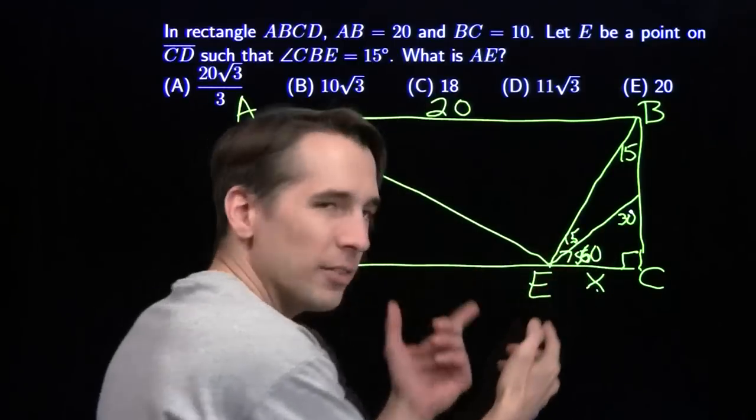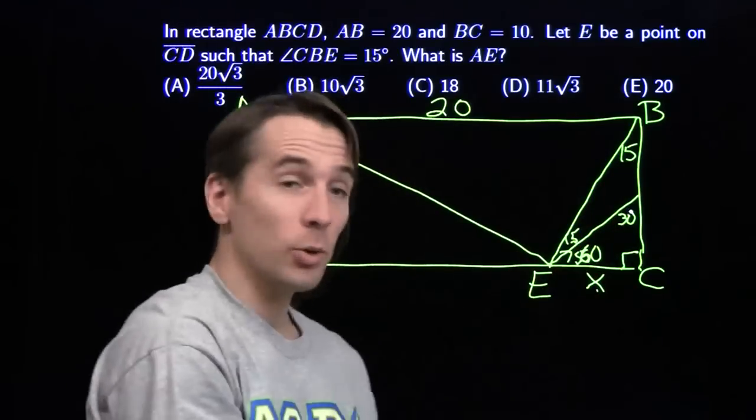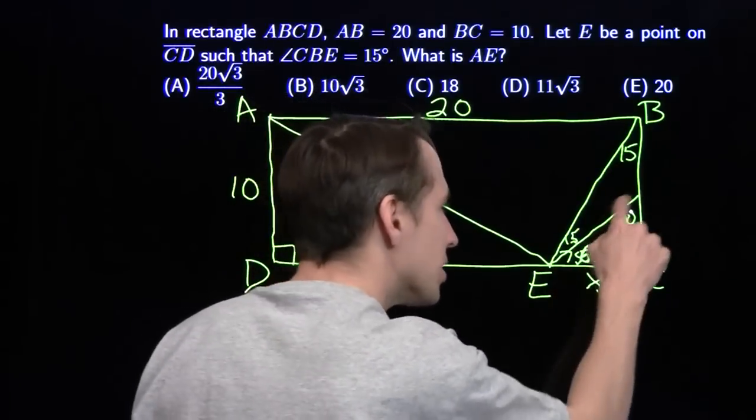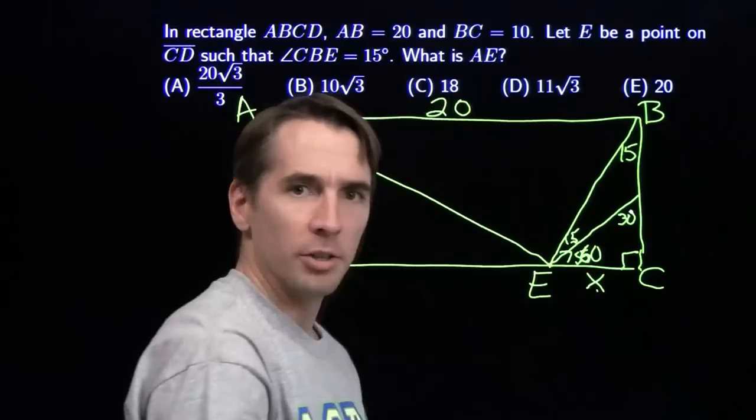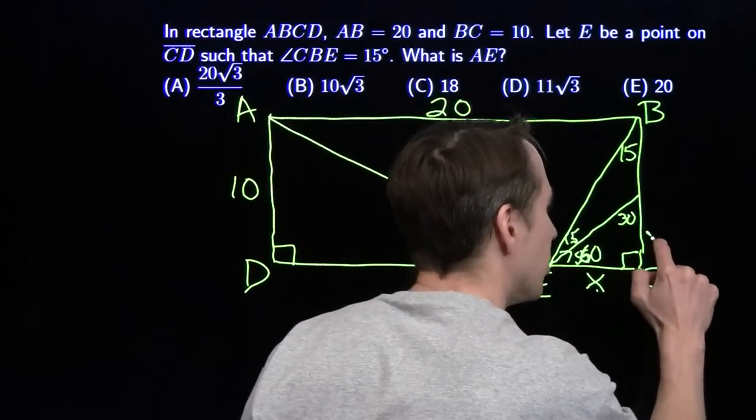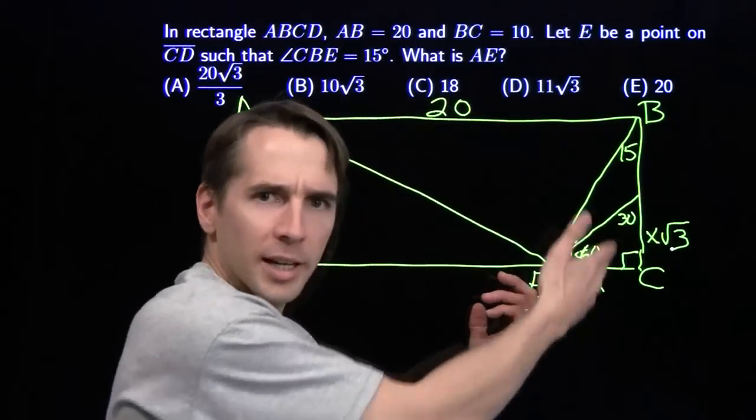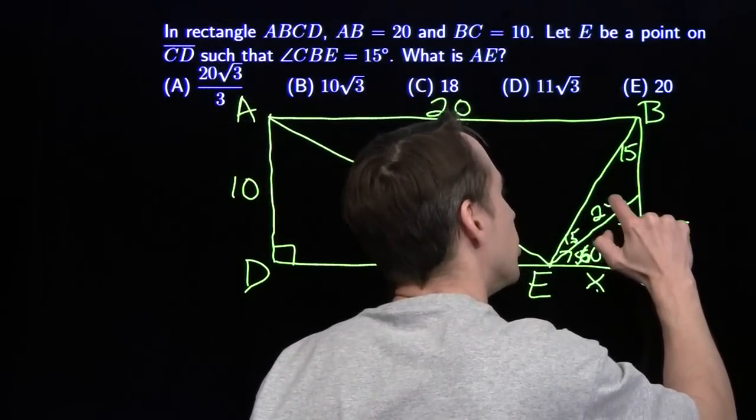So I broke the 75 degree angle into a 15 degree angle to make an isosceles triangle, and a 60 degree angle to make this nice 30, 60, 90 triangle right here. This we can work with because I've got our 30, 60, 90 triangle right there. That means while the x is opposite to 30 degrees, that means opposite to 60 degrees, we've got x root 3. And then the hypotenuse is doubled a side that's opposite to 30 degrees. That means our hypotenuse is 2x.